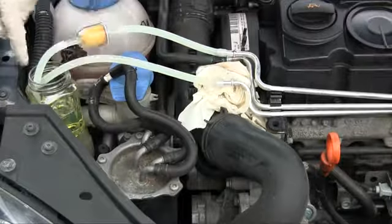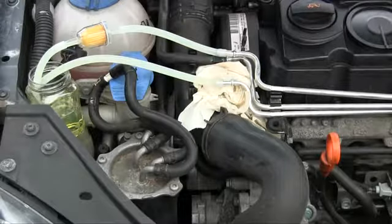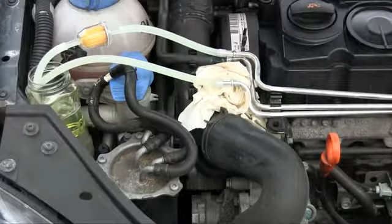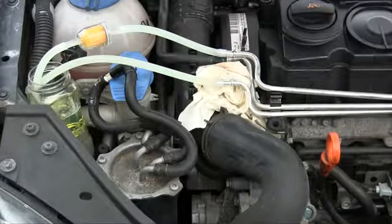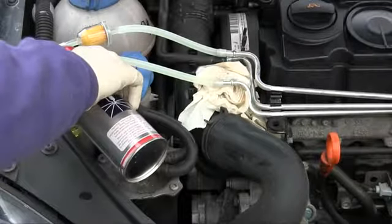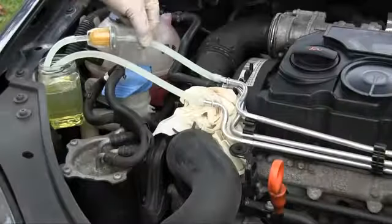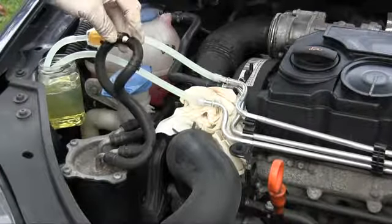Here you can see fuel coming back from the engine, and here's fuel going through the engine. So here's the feed to the engine, and here's the return from the engine, and again, these fuel lines from and to the fuel tank are plugged up.